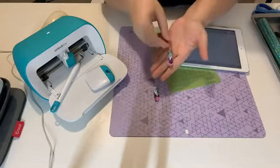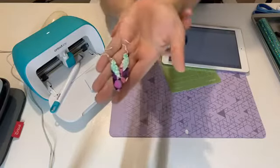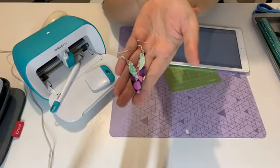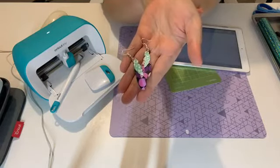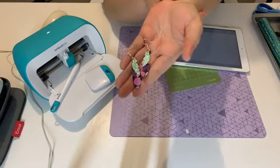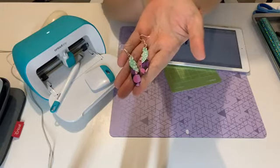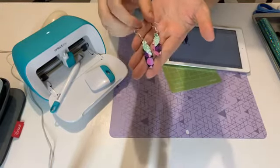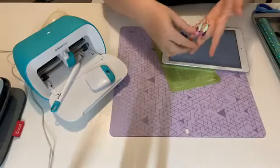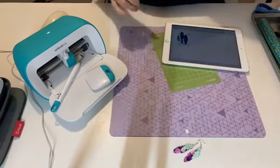So what we're making are these little feather earrings, and we're actually going to be using duct tape, which I know is a little bit unique, but we're going to give it a go and see how it goes. So I'll just give you guys a good look. Yeah, so they're really cool and lightweight. So first of all, I'll talk about where you can get your supplies from.